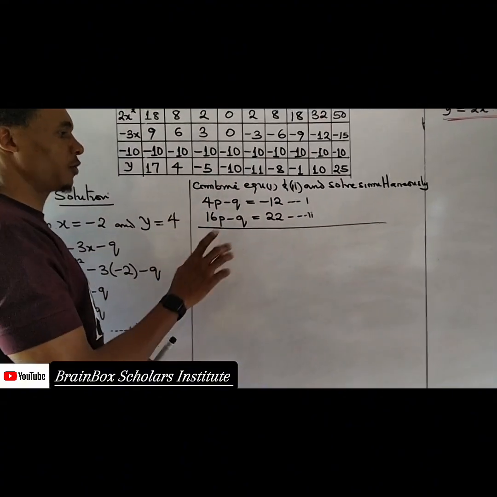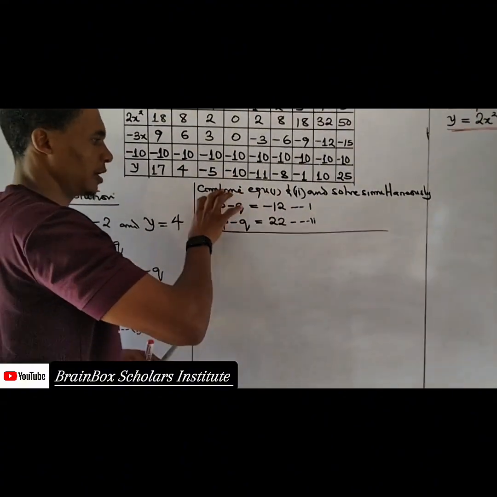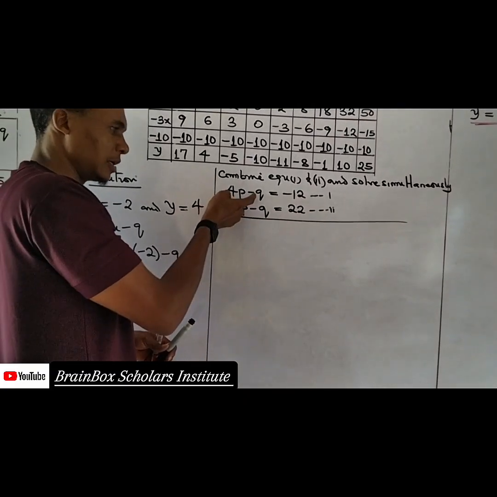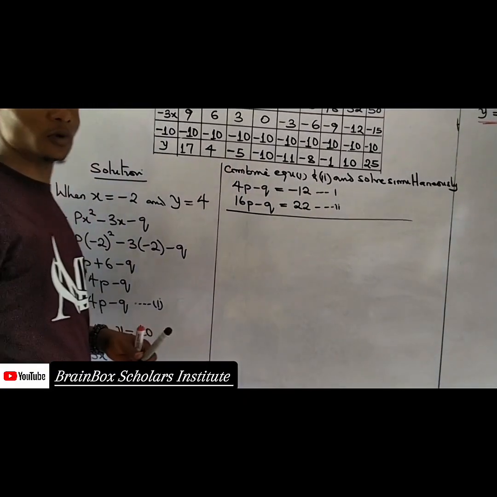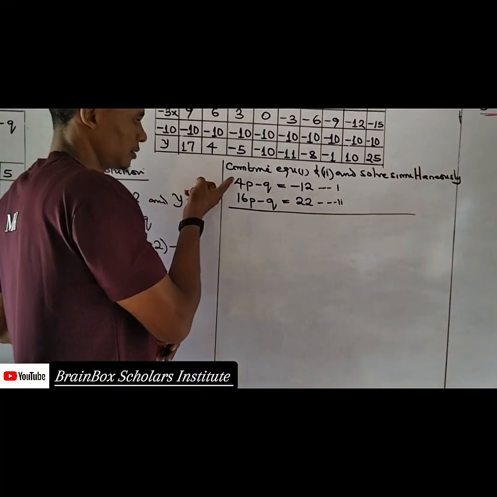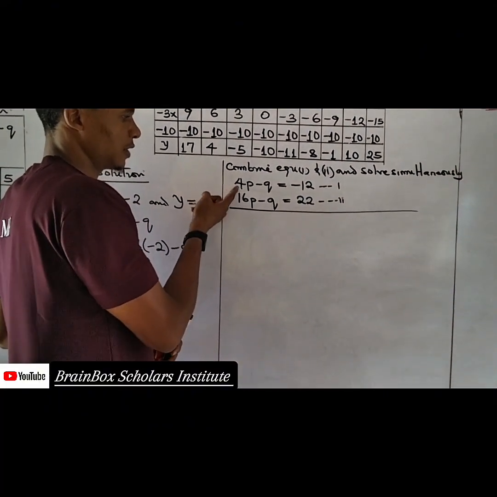It's in a situation whereby both of them don't have the same coefficient. I mean, this and this don't have the same coefficient. Are we there? Now, do you see this and this don't have the same coefficient? This one is 16.